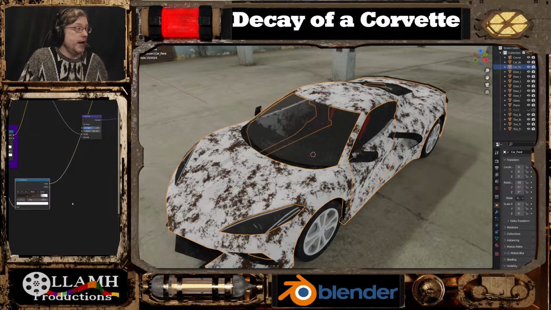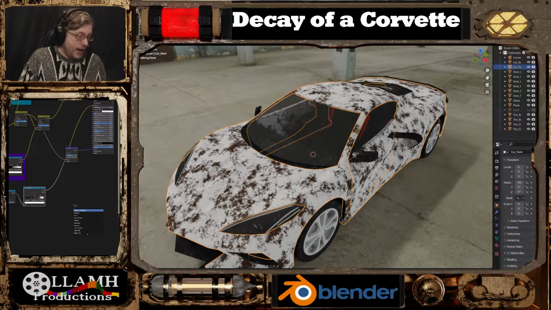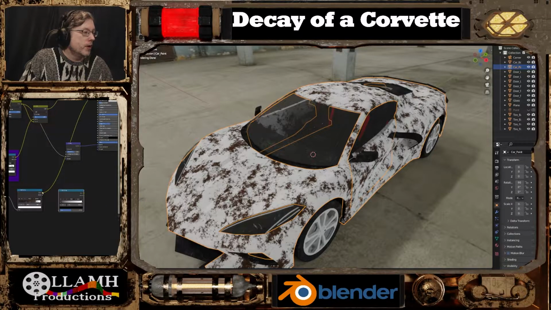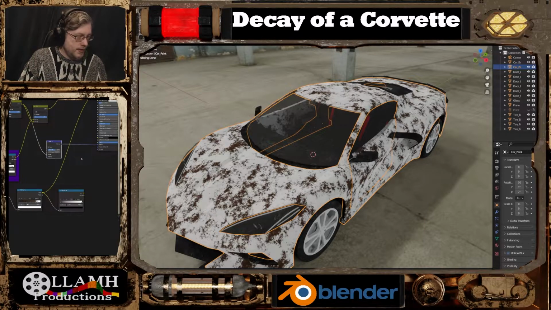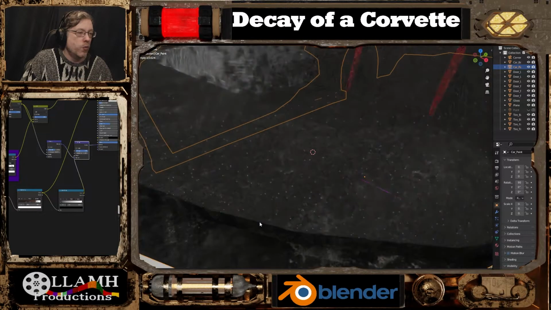So, all right, now we're going to need to do something a little bit different here. We are going to need to also add in another color ramp here, but we're going to leave it black and white, because we're going to take this and add in another bump after that, so that the normal coming out of this first bump is going to come into the second, and now we're going to plug this black and white into the height.